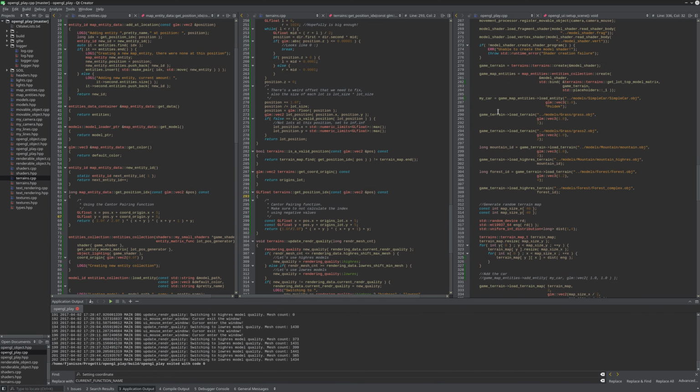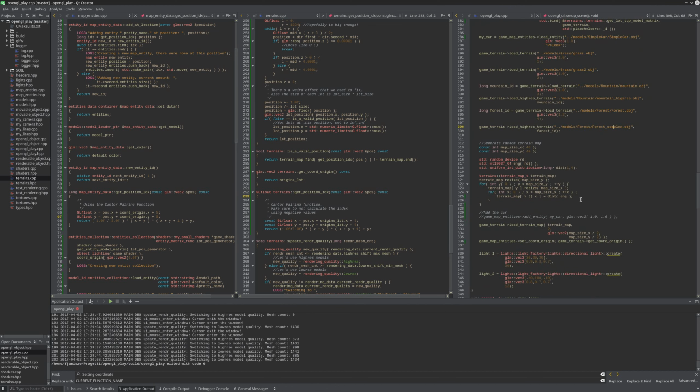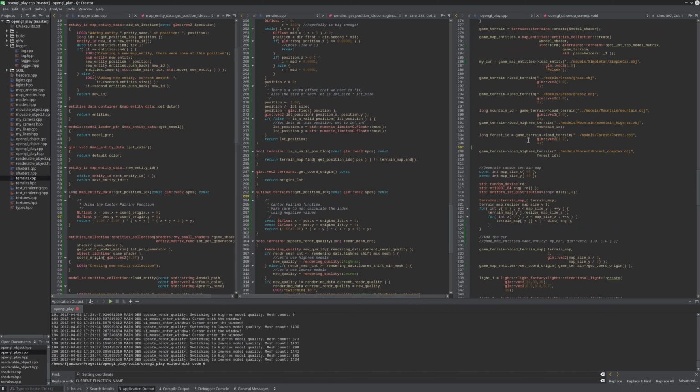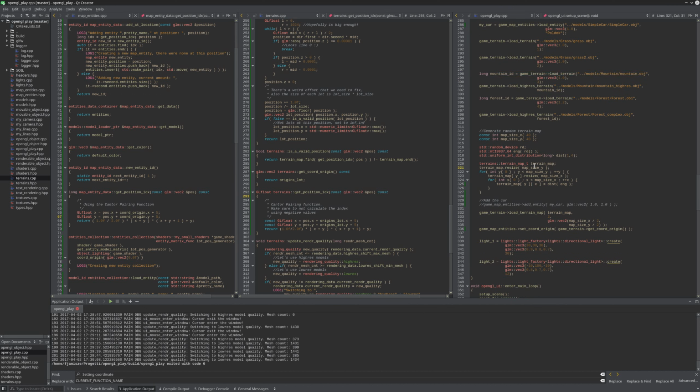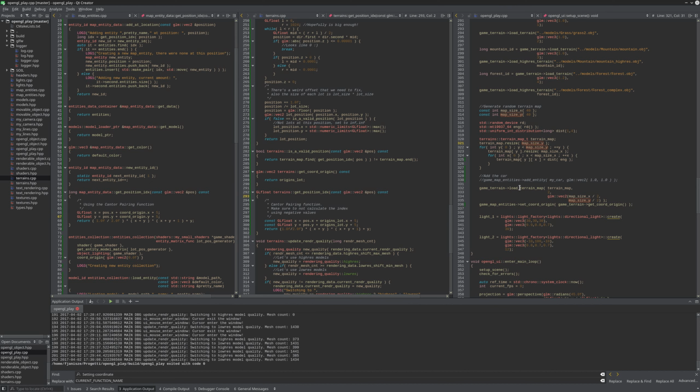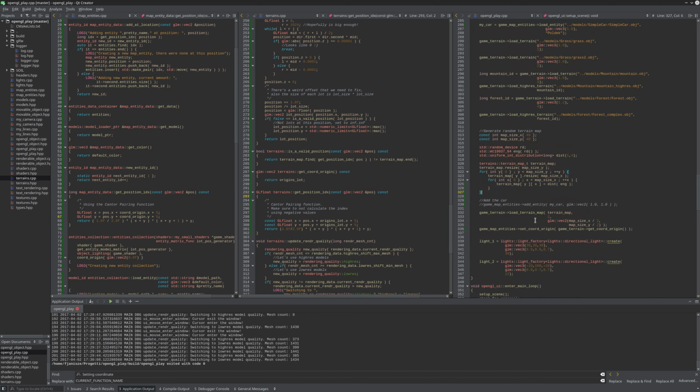Yes, you have a kind of terrain object on which you can load different models like grass, mountains, forests, stuff like that. And then for every terrain you load, a unique ID is provided, and then you can create a kind of pattern map, let's say, on which for every specific number, which is an ID, on the 2D map the engine will load one of the models for the specific terrain.